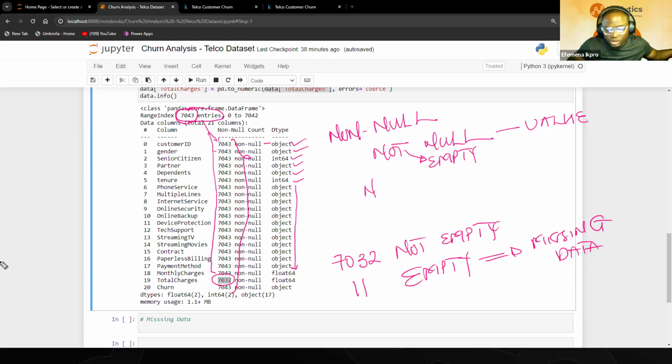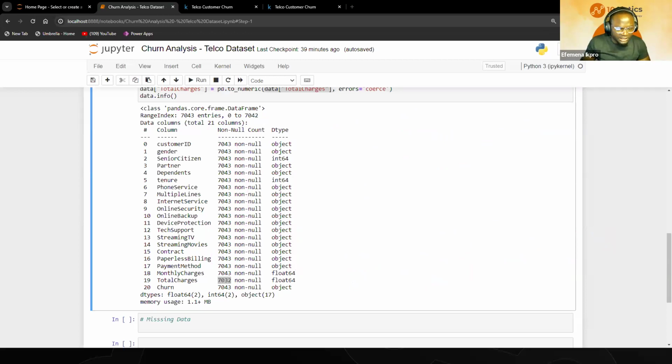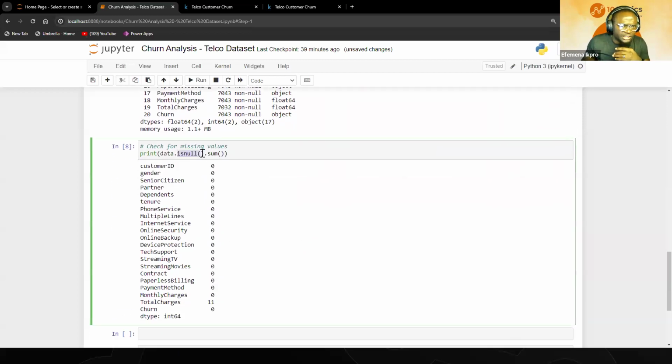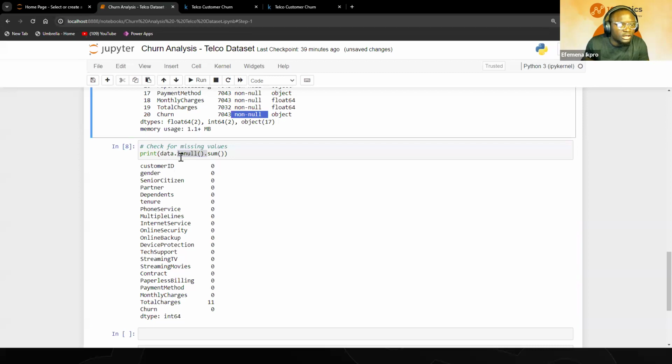Now let's quickly visualize it and do the counting. So let me just check first of all, check for missing data. All right, and I'll run it. So you see it now. It's counting everything basically. So this particular code is counting how many nulls we have. How many rows in the data set are empty? So this is saying is null, this is not null, this is null. So this is saying how many are empty.